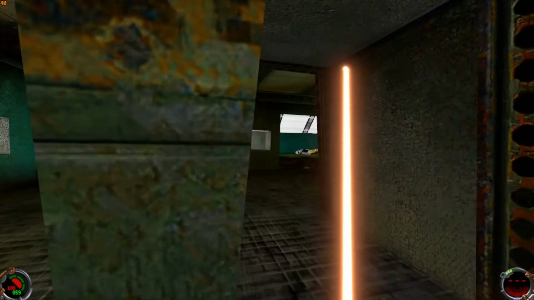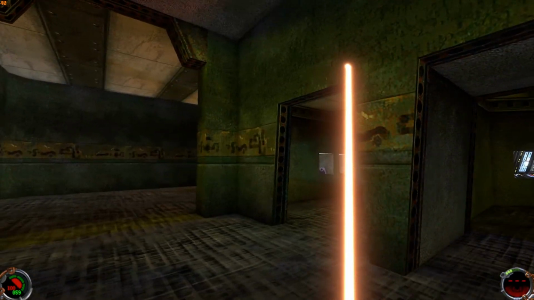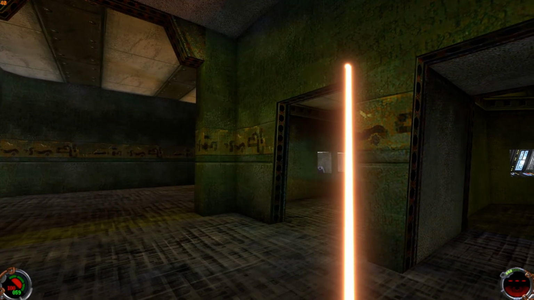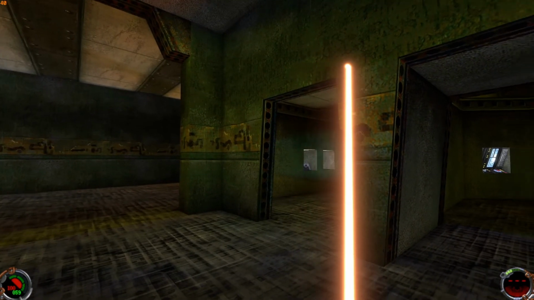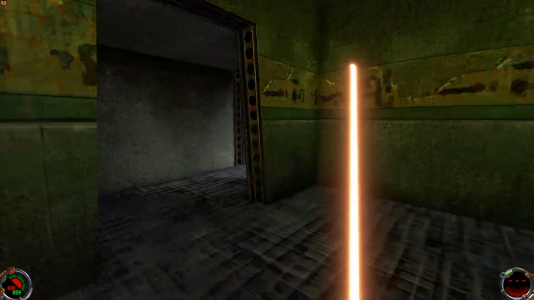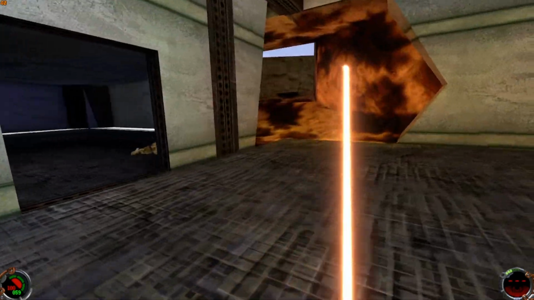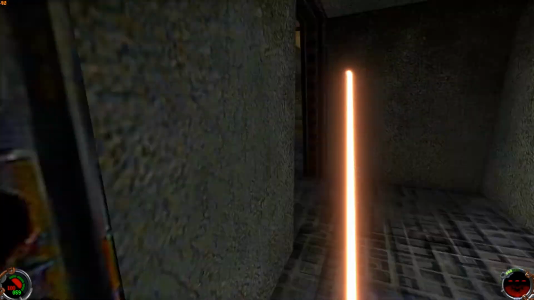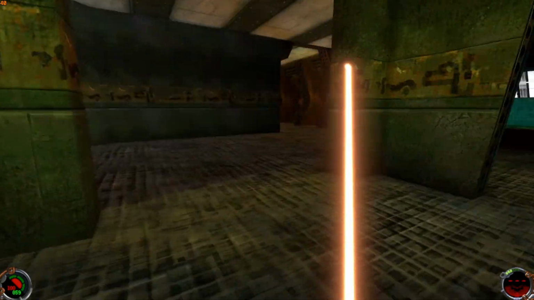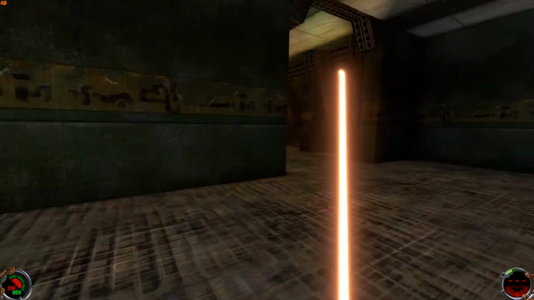Okay, yeah, I definitely feel like, as you can see up in the corner there, the game is restricted to 40 frames per second, and that's what makes it run a little bit better than what it was. So that's pretty cool.